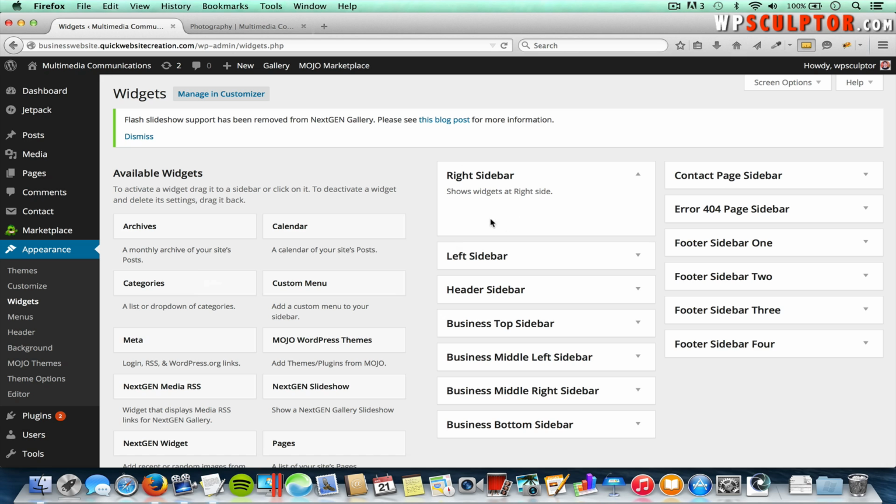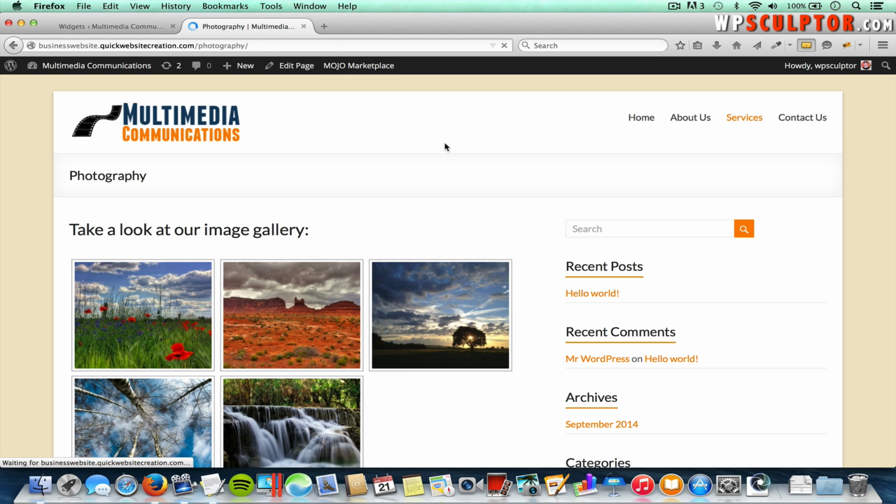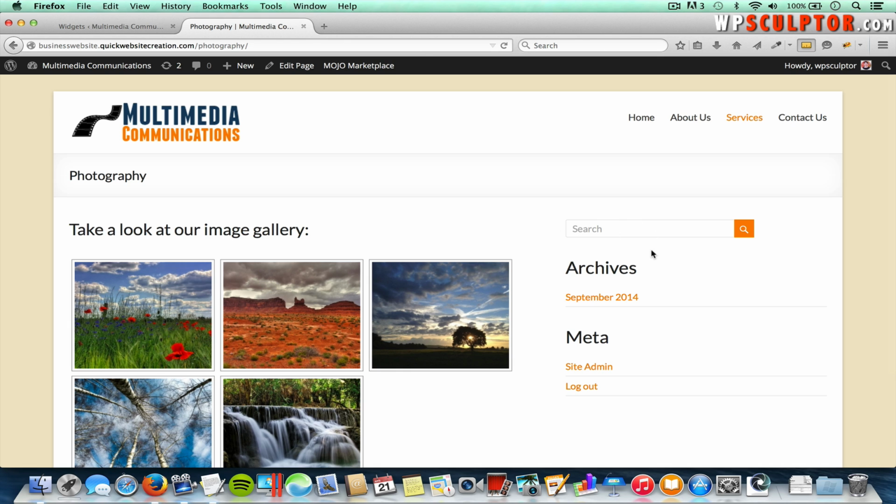Okay, and that'll save by default, and at this point we have a right sidebar that's empty, but we still have our theme set up to display the right sidebar, so what you should get on the front end is a right sidebar that's blank. But if we view the front end and refresh the page, this is just a small glitch with the Spacious theme. I'm not sure why it does this, and it's really not a problem at all. By default, if there's nothing in the sidebar widget area that you're using, it will display the search, archives, and meta widgets. But as long as you have at least one widget in your sidebar widget area, then this won't be a problem and it will function exactly as it's supposed to.